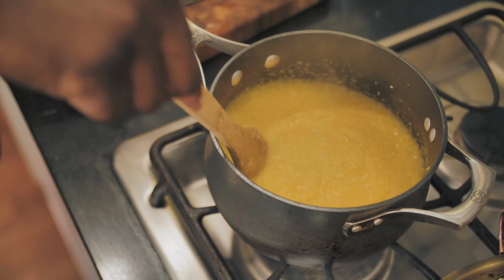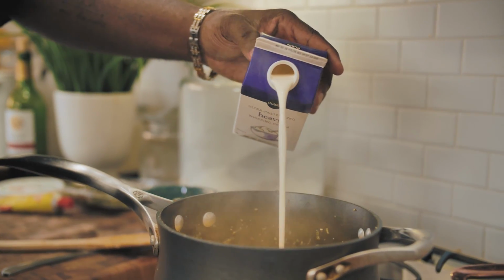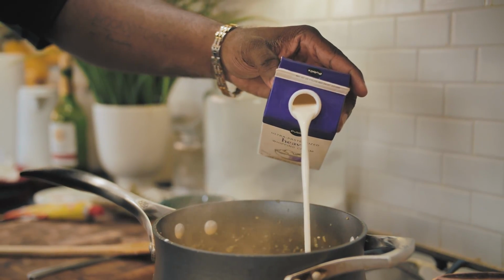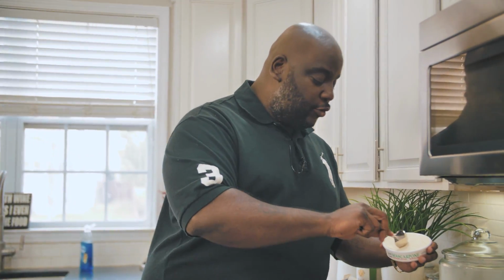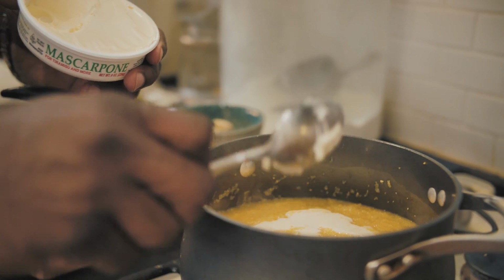Now that our polenta has thickened up, it's exactly what we want. Now, let's add some love to it so it tastes really good. So I'm gonna start by adding in a little bit of heavy cream right into the pot. All right, also, I've got a little bit of mascarpone cheese as well. This is one of my favorites. It's like an Italian cream cheese. It's readily available at many grocery stores. So some mascarpone is gonna go in there.